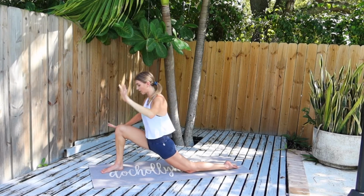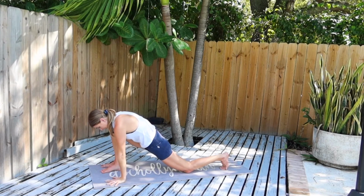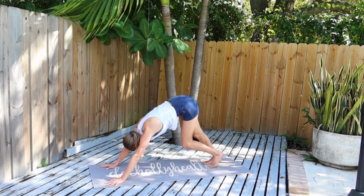And then take hands on either side of the right foot. Tuck the left toes under. Lift the kneecap, step into downward facing dog. Feel into it, pedal into it.